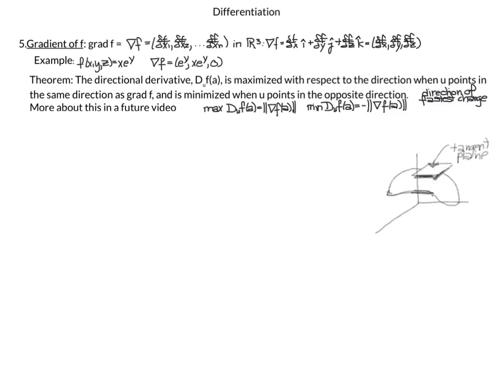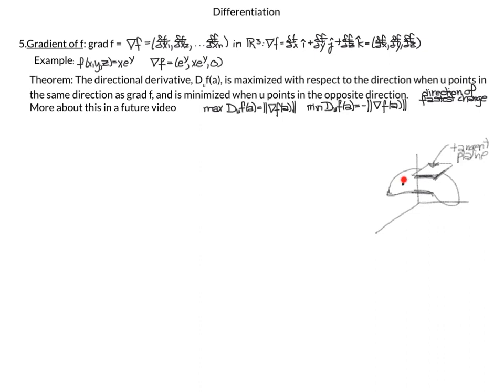I'm going to use this tangent plane drawing again. So the idea is we have this surface that is what our function produces. And at a particular point, let's say we're here, if you go this direction, it looks like you might stay constant. If you go down this, it looks like your function might start decreasing. It kind of looks like in this direction, things are lower. If you go in this direction, it looks like things are increasing.